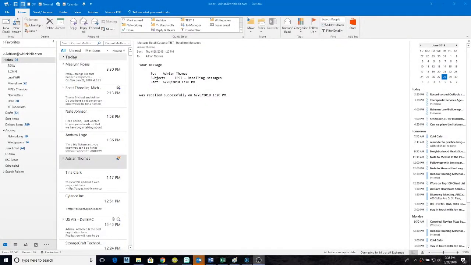Today I'm going to spend a few minutes to walk through a couple items within Outlook 2016. These items are going to be covering the Quick Access Toolbar, how to recall an email sent within the organization, calendar sharing, sharing my calendar with other colleagues within my organization, as well as requesting access to others. So let's jump right in.